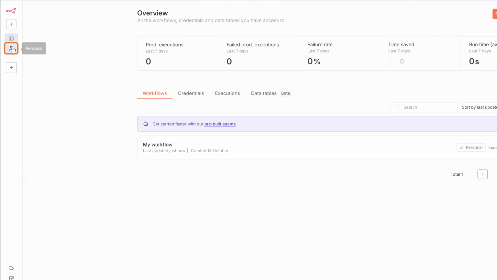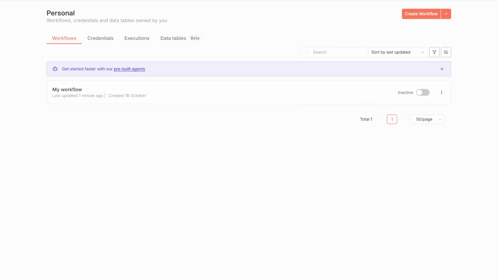Important note, by default, this tab is only visible to the account owner. If you plan to work with your team, you'll need to grant them permission individually or create roles with specific permissions. We'll see how to do this shortly. Moving on, we've got Personal. This is like the Overview tab, only this is visible to all your team members.